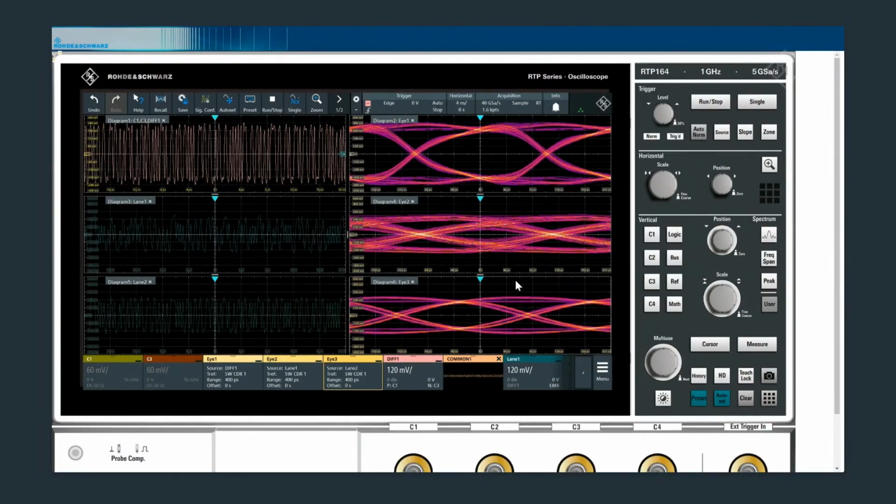And so we can see that we've now reopened the eye. We've now accounted for some of the jitter discrepancies that we saw. We could go further, look at DFE. That one requires a CDR. But these are the different tools that you can utilize to eventually see what the receiver would see on the other side. So this is a very useful tool to use when you are evaluating the signal integrity of your system.